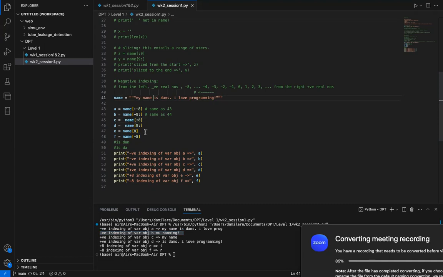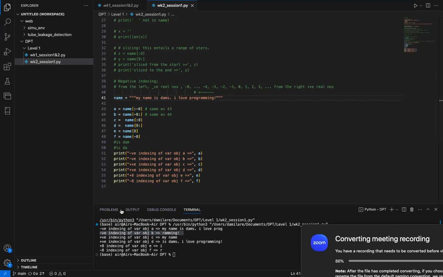So when I said, on cell line 45, slice from the beginning to 8, it will give us everything from the beginning to index 7. Don't forget, the index 8 will not come out. And that's why we have my name and space. There is a space there.